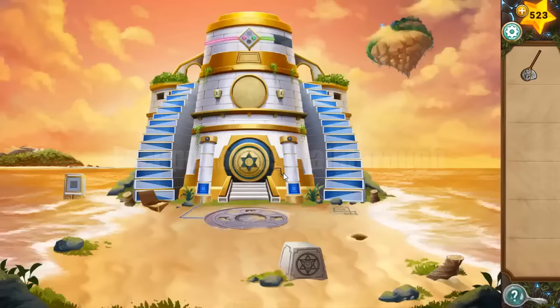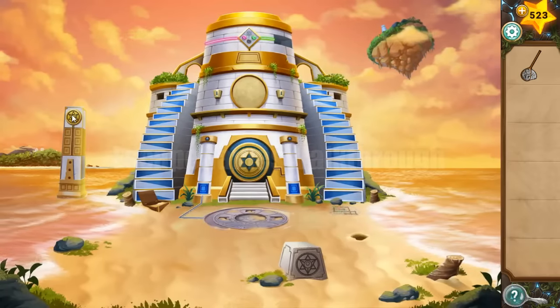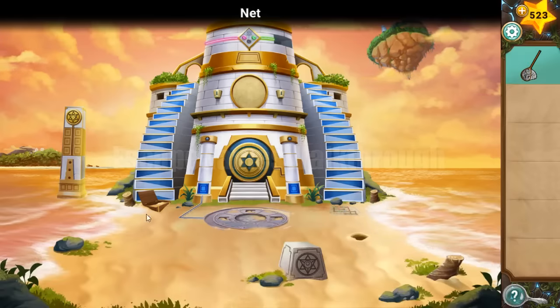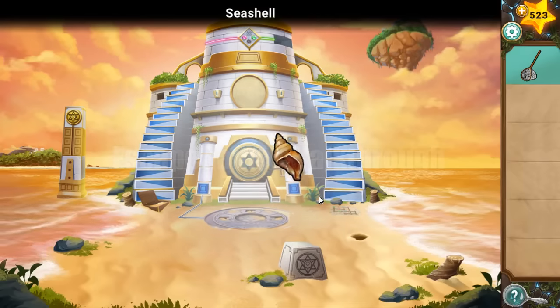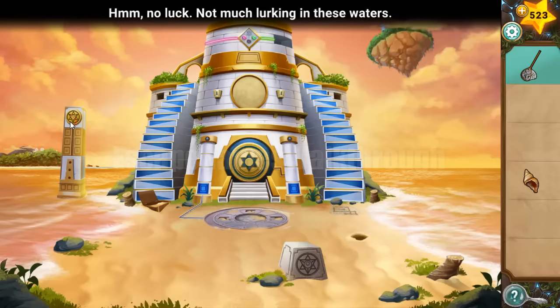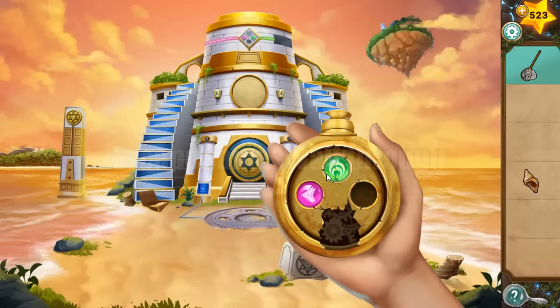Okay, so that's done. It raised again, and the rift is opened, but before going there let's fish with this net. So here we have got the shell, and in the right sea we have got nothing. Okay, now we are ready to go to the present time.